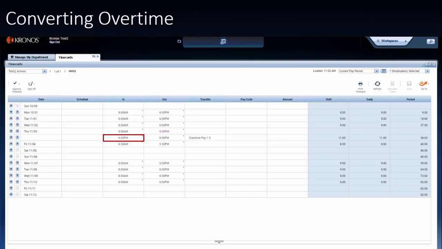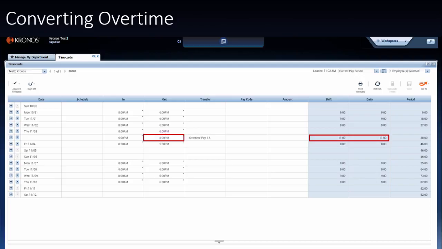So there's the 6 p.m. that I put in, and Kronos will automatically end their standard shift at 6 p.m. And there's the 8 p.m. that Kronos remembers that this employee worked until. So it did all that for me. All I had to do was put in the beginning of the overtime. And it doesn't change the total number of hours. This employee still worked 11 hours. And you can see it's actually 12, but it'll subtract the amount of time for lunch automatically in the total. And there you have it.